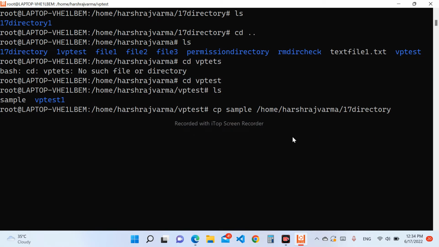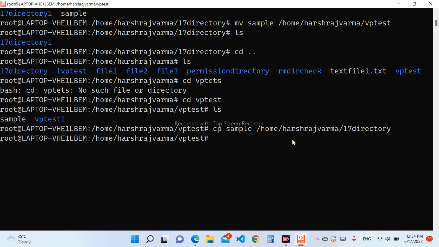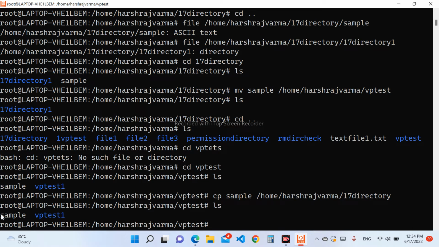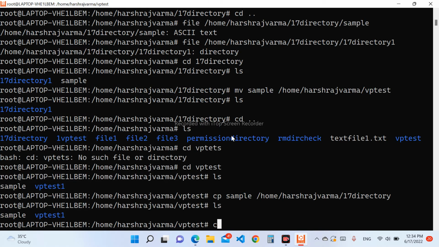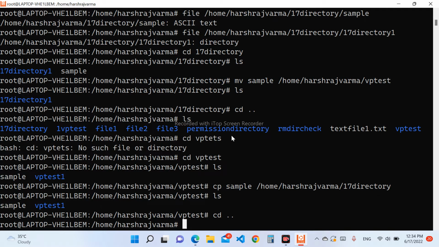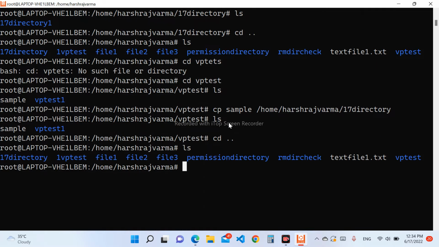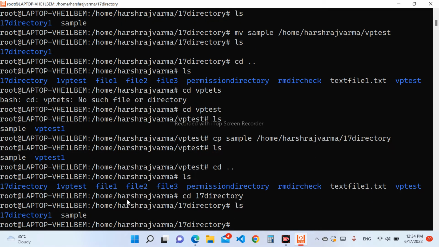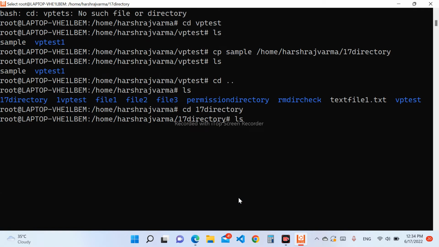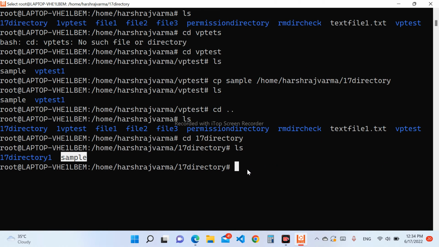Okay, now enter. Now if I ls, it is present because I am copying it, not moving. Now let's go to 17 directory and see whether it is copied or not. So let's switch into 17 directory, and then ls. You can see that the sample is now present over here. So this is all about the mv command and the cp command.